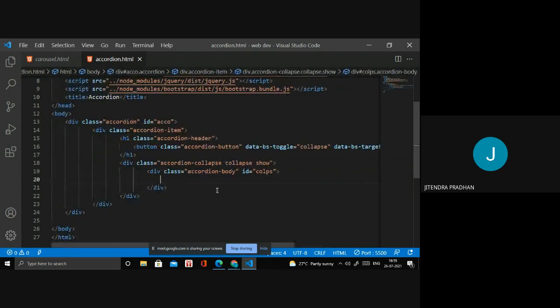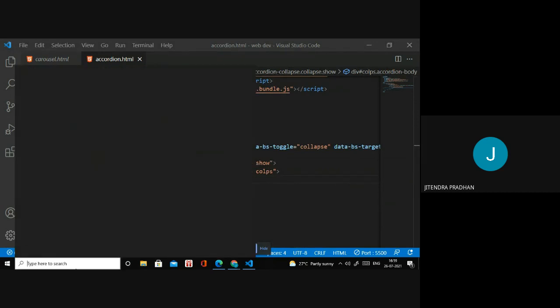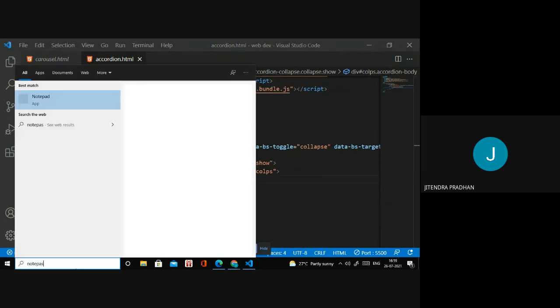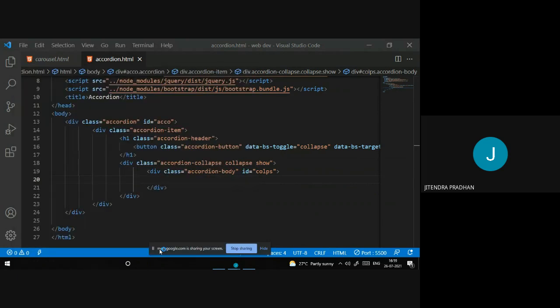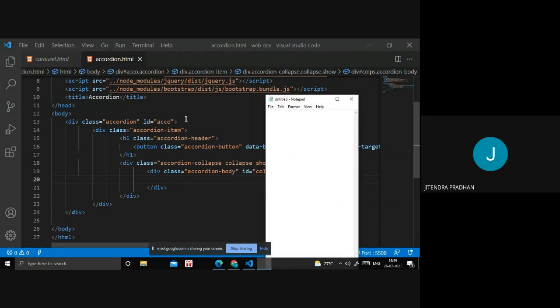Whenever I write any content inside that, I will copy some content from the notepad. Yeah, it's fine.